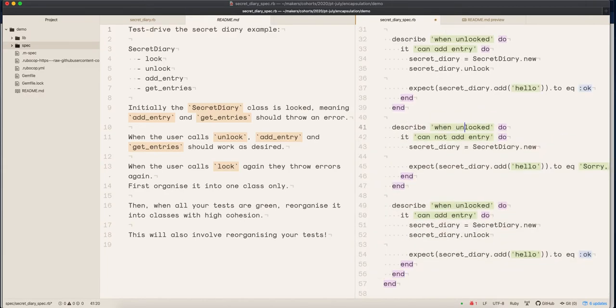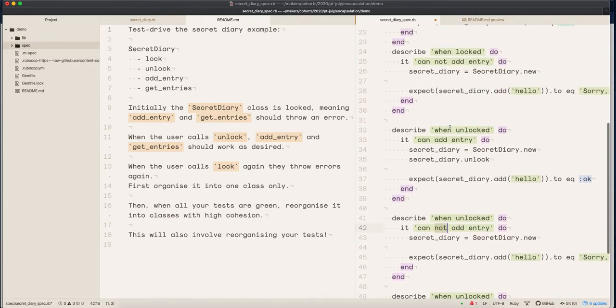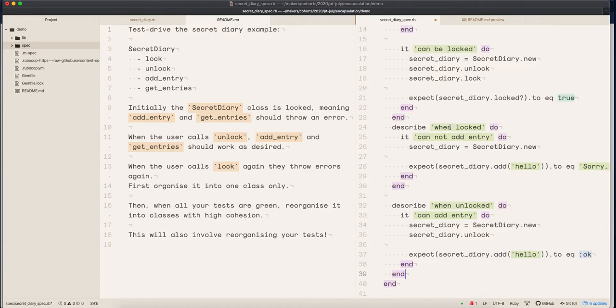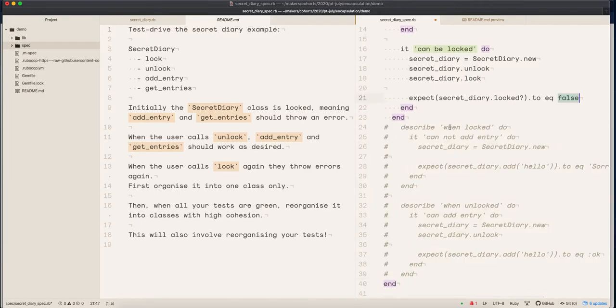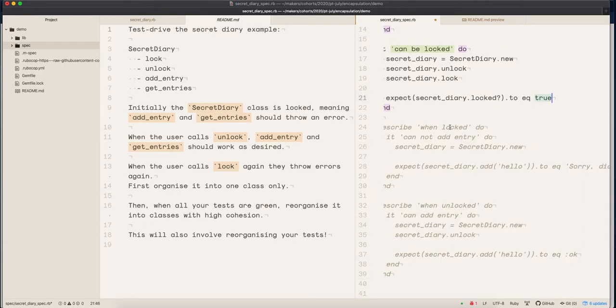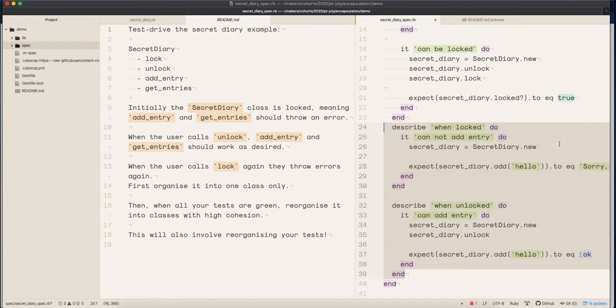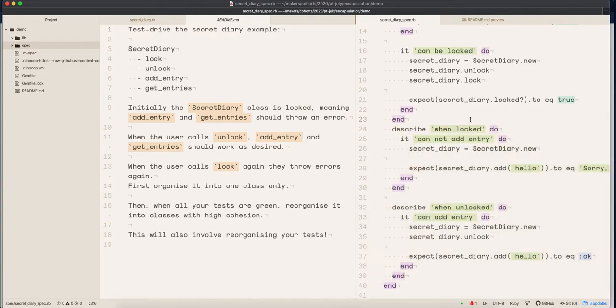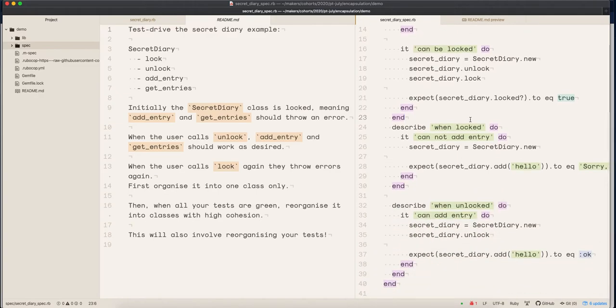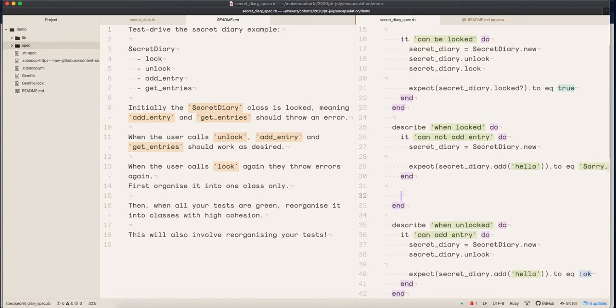And this is when unlocked can, oh, no, that's not what I wanted to do. What I want to do is add individual examples here.